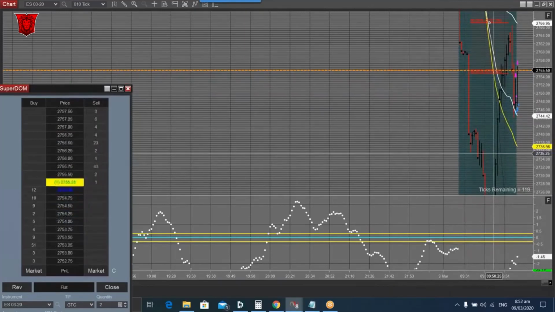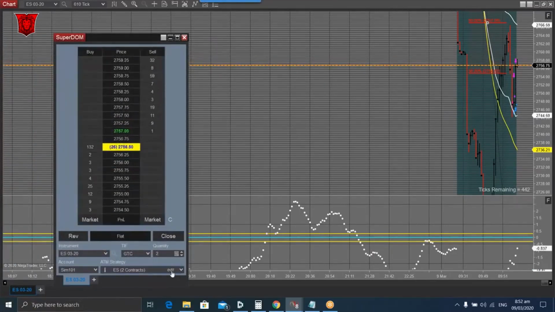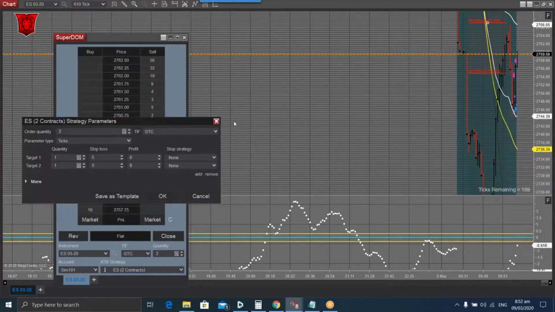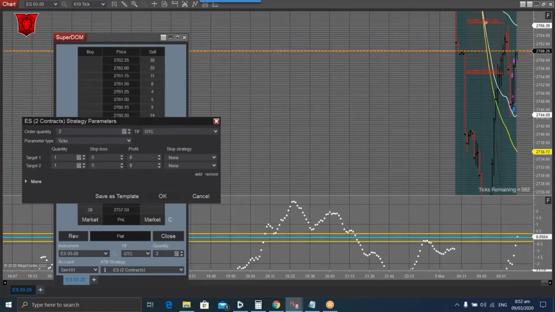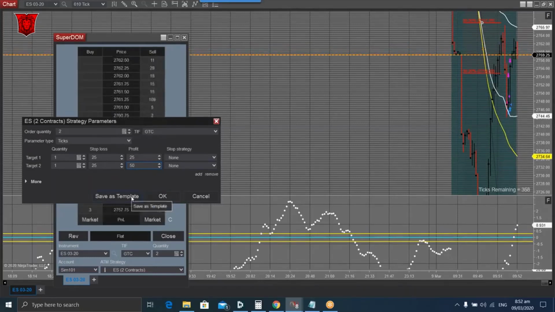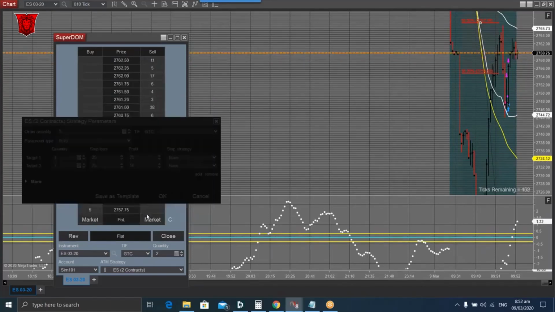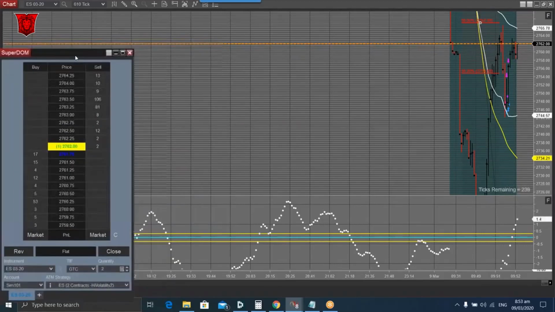See, it's going too wild right now. I might have to take out this. This is a sim. So what I'm going to do here, I'm going to add this. The way the market is moving, I'd put a stop loss here of maybe 25, 20, 25. It should be around 50 contracts. High volatility too.